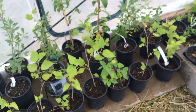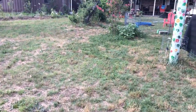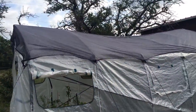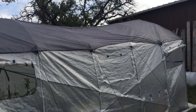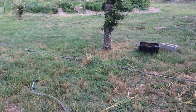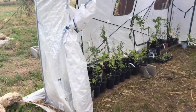Now, why is the stuff in the greenhouse? It's really more of a controlled environment because what I've got going on out here, you say it's Texas, we've got stuff in the greenhouse in June. The whole top's covered in shade cloth. So it's actually cooler in there with all that stuff open, that shade cloth in, than it's out here. And they're not getting hit with this wind. We get pretty harsh winds. I've got wind on my back right now, pretty heavy.